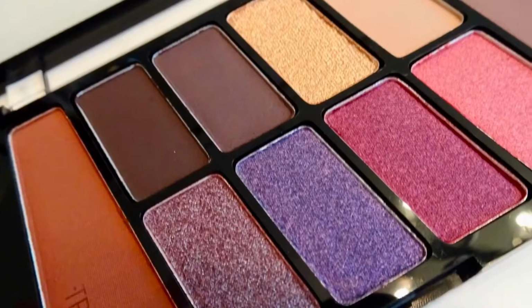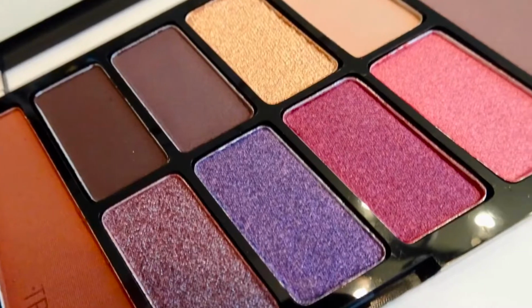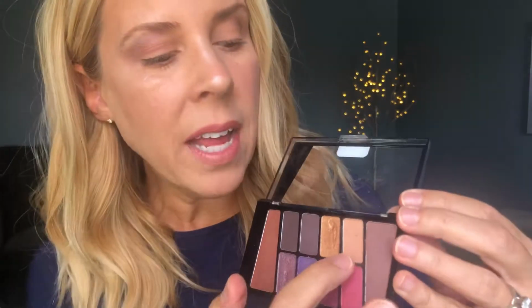Finally, let's talk about eyes. I've applied this color sort of all over my lid. Then I used a mix of these two colors on the outside edges. I want to talk to you a little about the liner. Wet n Wild sent me their liquid liner. It's metallic and it is cosmic black.